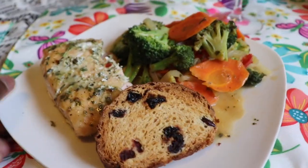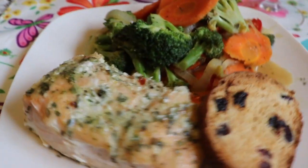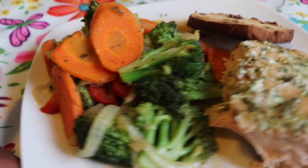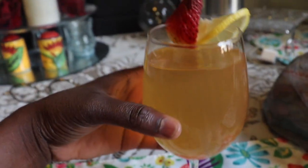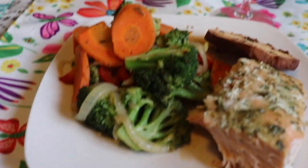So this is what I am having. Some of my pink salmon. See. And then I'm gonna be having some swank drink. Let's dig in.